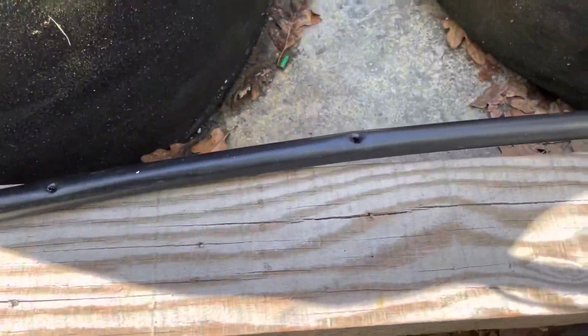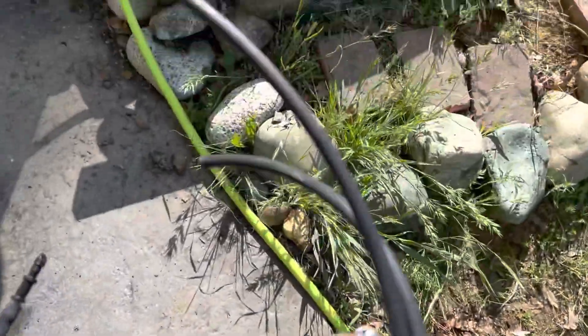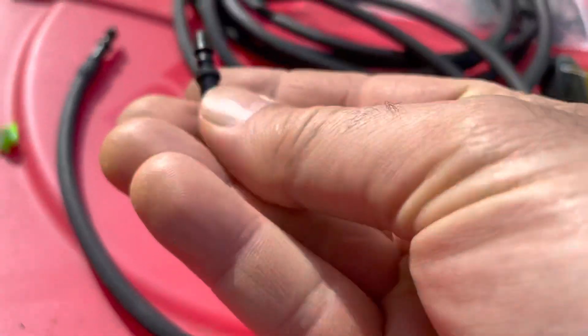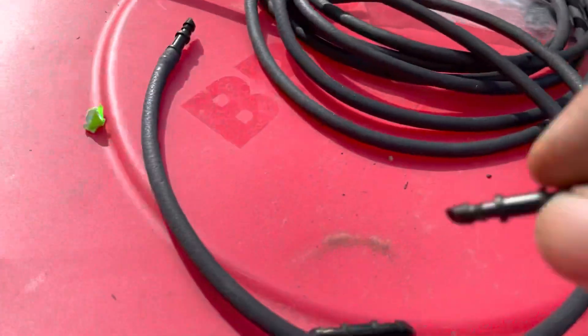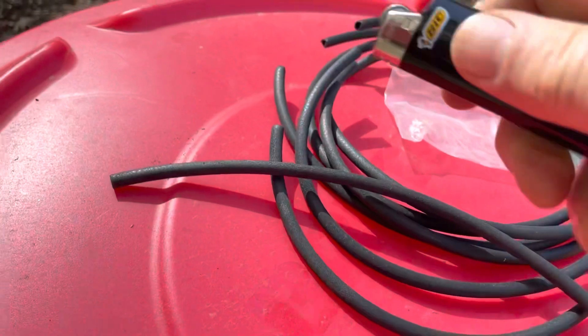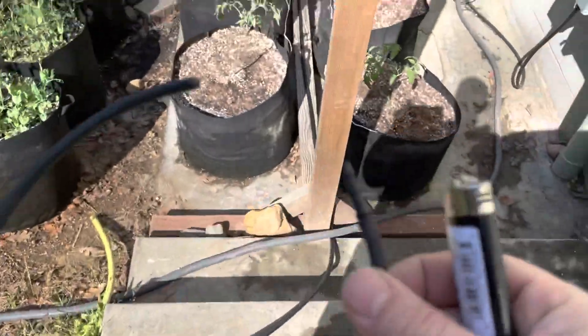I've already punched my holes with my little hole puncher here, and on the two-by-four it's real easy to just get in there and knock out those holes. So I've got a real high-quality quarter-inch line made by Rainbird, and I'm doing the last step for this part — putting on these little connectors. Then that will pop into my half-inch line. Heat these up with a lighter for about three seconds and that will make it so you can slide that fitting right onto the quarter-inch tube real easily.